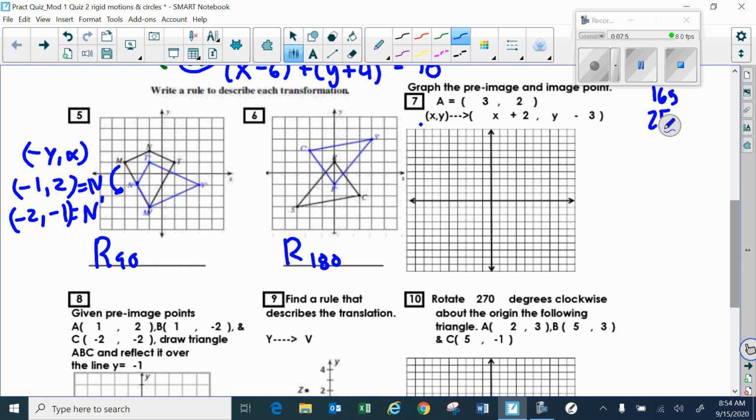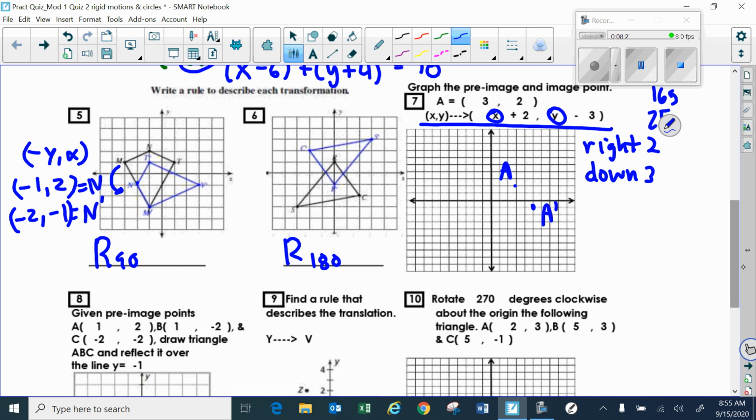All right, here we should recognize this is a translation rule. So we're translating a point, or sliding the point, as it might have been called in middle school. So it's plot 3, 2, and it says to go right 2, that's the plus 2, because that's in the x direction. X direction means left or right. Since it's plus 2, it's right 2, and y means down 3. Y direction is up or down. This is minus 3, it's down 3. So I just go right 2, down 3, follow the rules. And there it is. So that was A, and here is A prime.